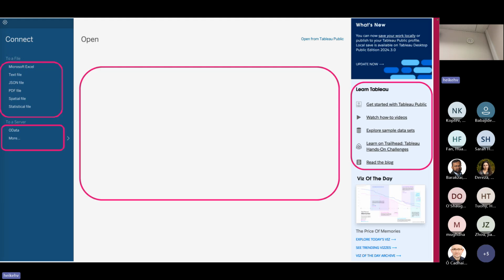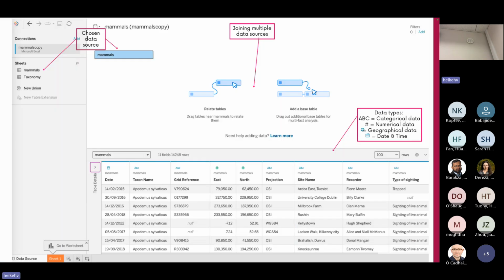Let's say I mentioned a parallelogram early on. If I wanted to do that in Tableau, I would definitely Google that, because I nearly never use it, so I wouldn't know how to do it off the top of my head. So this is the first screen that would come up.